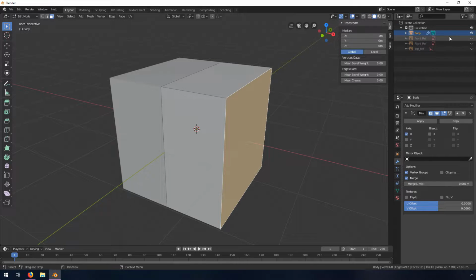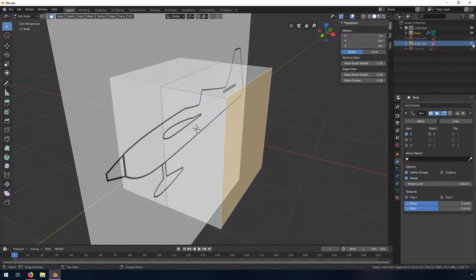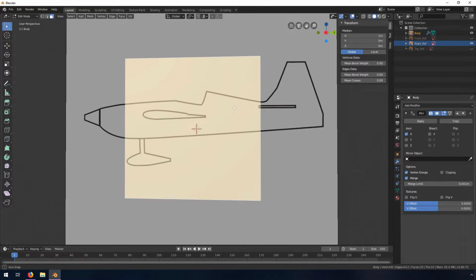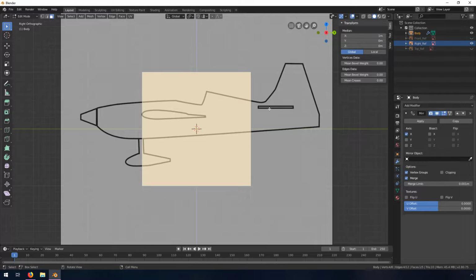Okay, so now we want to take our, probably we'll start with the right ref. And I'm going to make sure I view this from the right. If you're not working in right orthographic, then this isn't going to work well.